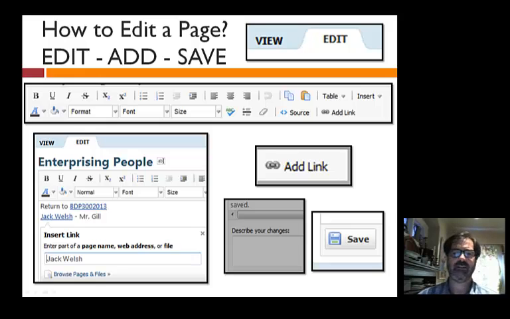How to edit a page. Here's an example. The top of the screen, this is basic formatting on the wiki. You have to, of course, edit, add links, and save. Everything's about edit, putting information in, and saving. So the first thing you do is you'd edit. Then you would type, in this example, the entrepreneur you're wishing to study, write your name, highlight the entrepreneur's name, hit add link. It automatically defaults to a page name that you used, and you just hit return, and you've now created a page. You can describe what you've changed. If you make a lot of changes on a page, I would encourage you to describe it. And then, of course, you've got to save your page.